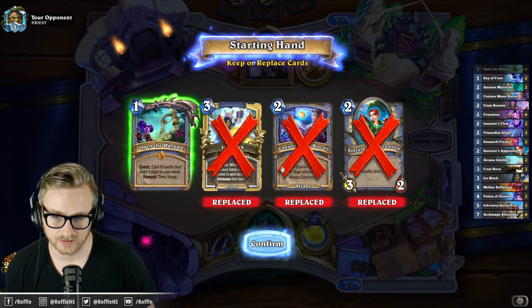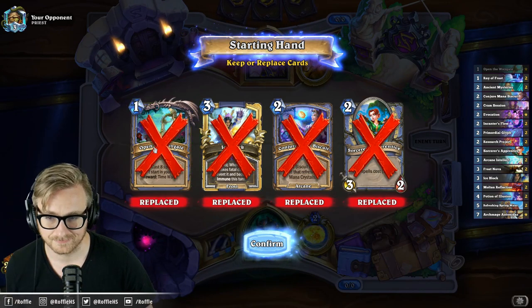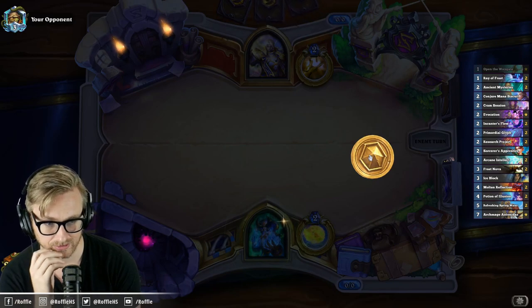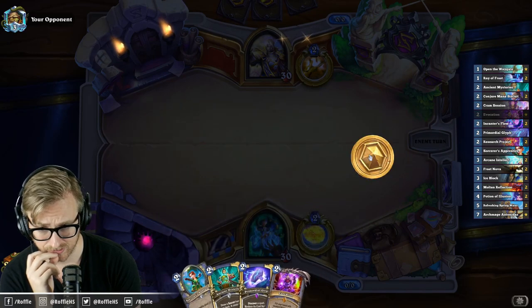Alright, I definitely mulligan all of these. I'm tempted to throw away the quest too, just because I've been so desperate for a card draw. So I think that I just need to learn from previous games and find card draw and Incanter's Flow. I mean, Ancient Mysteries counts as card draw.